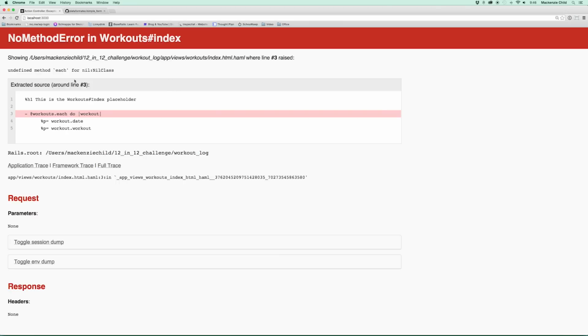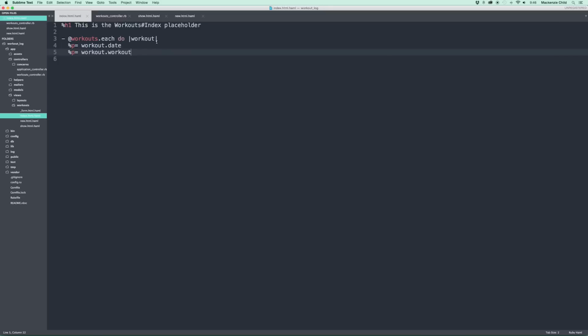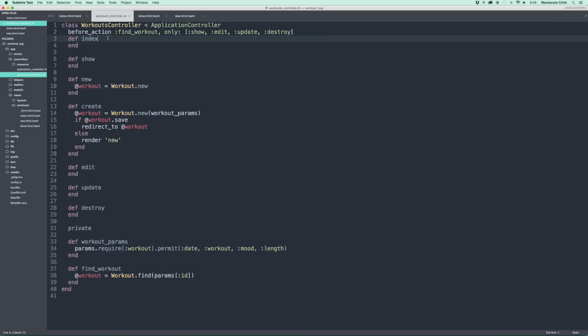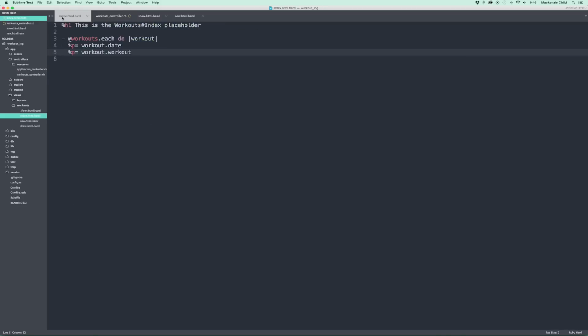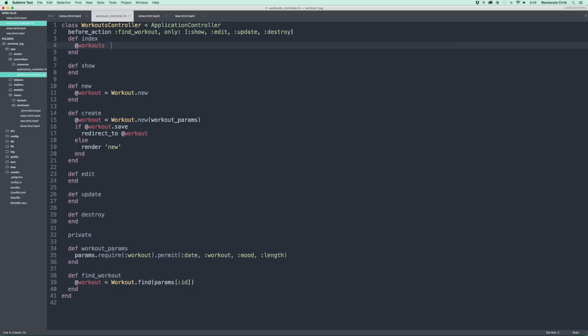Refresh that. All right, so we get another undefined method error, and that is because in our workouts controller, what we need to do is @workouts, make sure it's plural because in here we did it plural. So @workouts equals Workout.all.